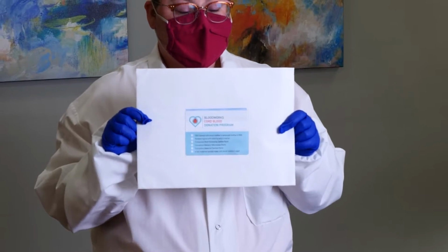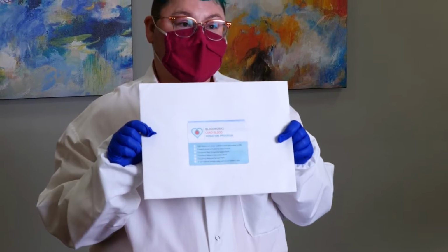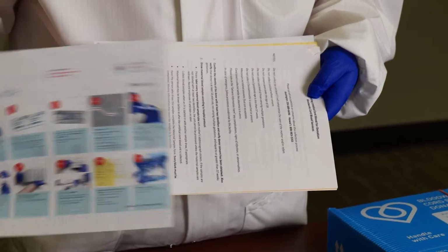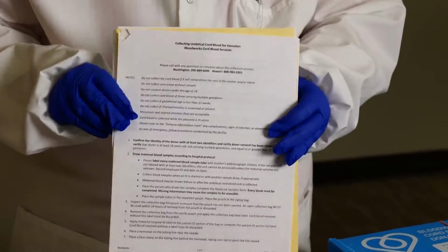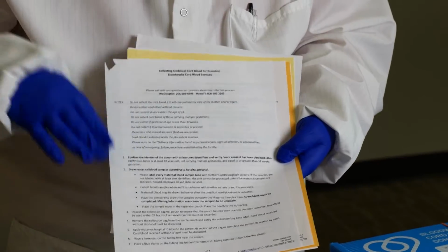This has all the information for the potential donor, as well as the forms that need to be filled out by the staff. Inside the admit packet, there is a collection guide in case you need a refresher on how to do the collection. There's also instructions in words if pictures are not quite your speed. These instructions include both the vaginal and cesarean deliveries.